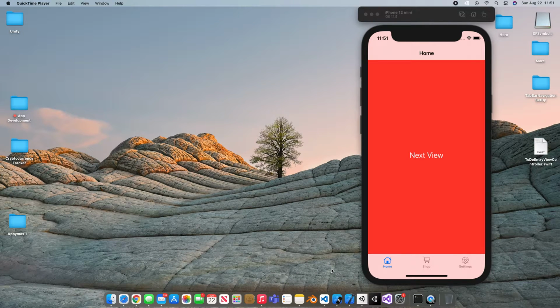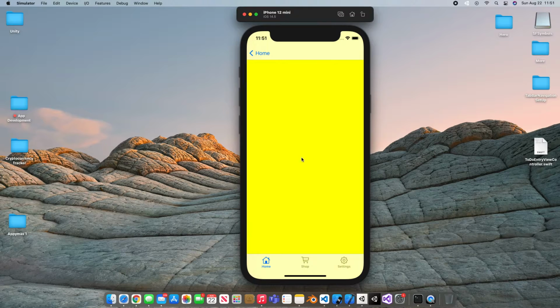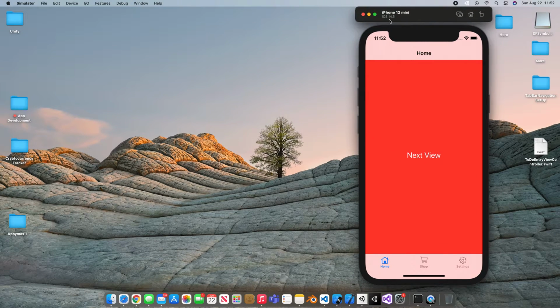Hello, in this video of Maximum Technology, we're going to learn how to make a tab bar with a navigation setup. So you're going to be able to have a tab bar and switch between views like this example, but also you'll be able to put buttons and click to a different screen but still be able to use your tab bar. You'll be able to make as many buttons as you like on any of these screens, and your tab bar will still be able to pass you to different screens with different buttons. So if that's something you want to know how to do, just keep watching.